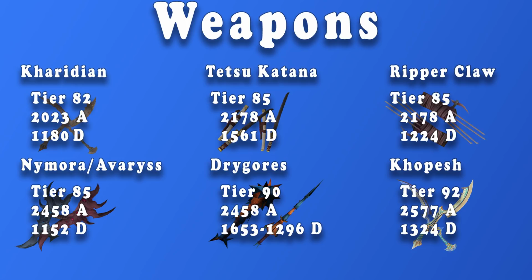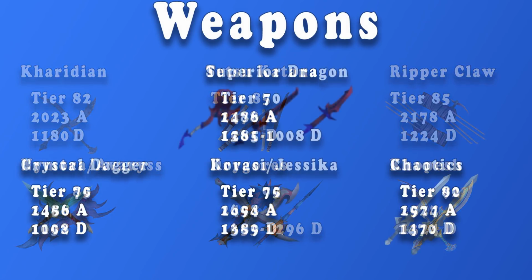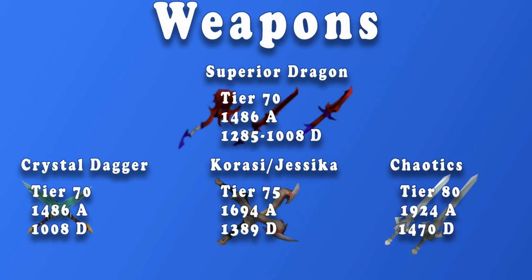All of the Drygore weapons are very cheap for the stats that you get from them, so it shouldn't take you that long to accumulate enough gold to buy a set if you want to dual melee. If you have access to player-owned ports, Tetsu katanas are nice to have, but they are severely outclassed once you reach 90 attack. Down from here we have chaotic weapons, Karasi and Jessica's swords, dual crystal daggers, and superior dragon weapons.